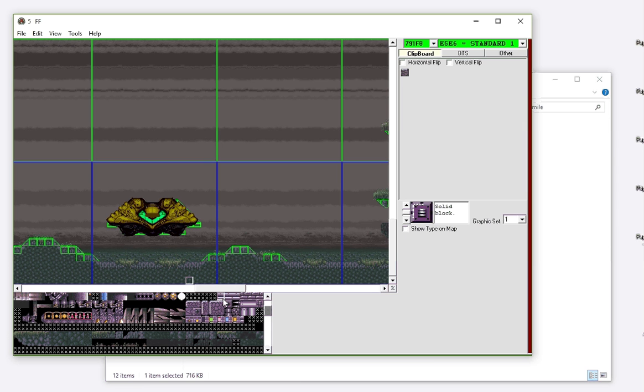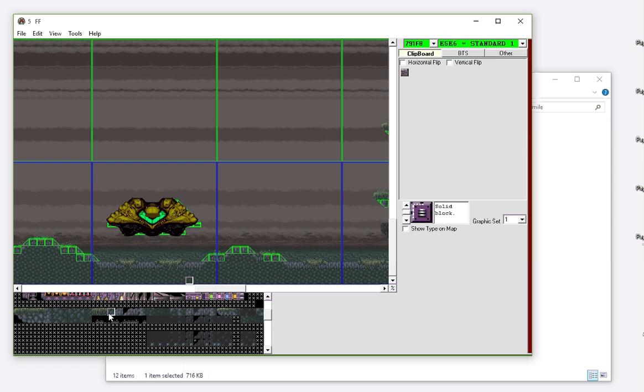But normally, things like these tiles that show the groups of blocks that you can damage, you don't use that often. But I mean, it's your ROM, do what you like. So let's make a ledge as an example. You can just left click, select the tile, and then just keep clicking like that. And that's a ledge.